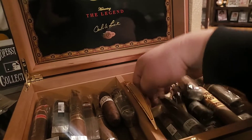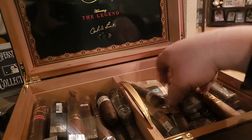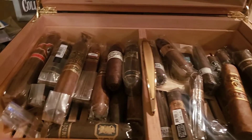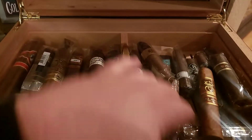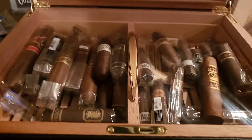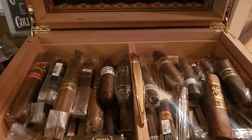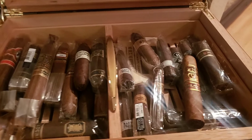The cigar guys I go to recommend 69 humidity. As for the wood, I still haven't treated it because the Boveda packs basically do the job. What I was going to do is wipe it down with distilled water and then treat it, but we'll get into some of the sticks I have.